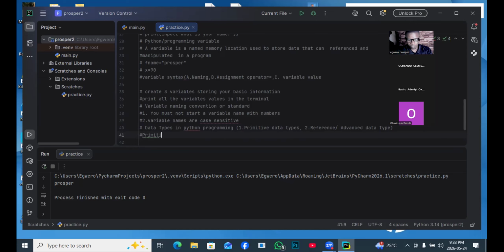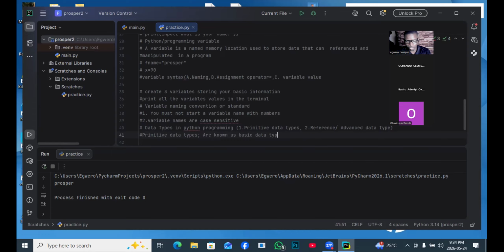My keyboard. Primitive word data type, for the sake of those that are writing. So how do we define primitive data type? The primitive data types are also known as basic data type.